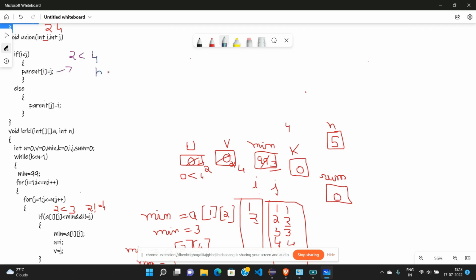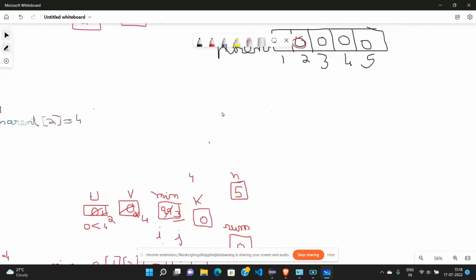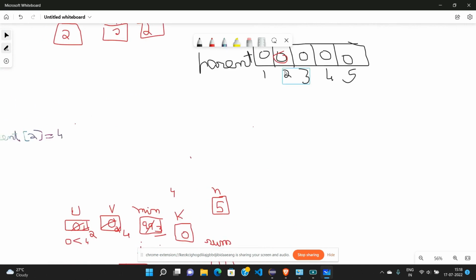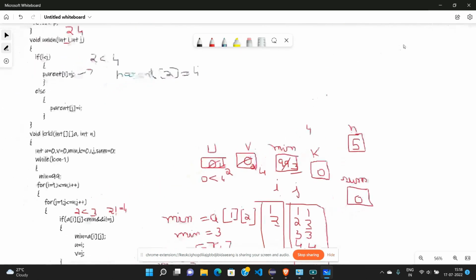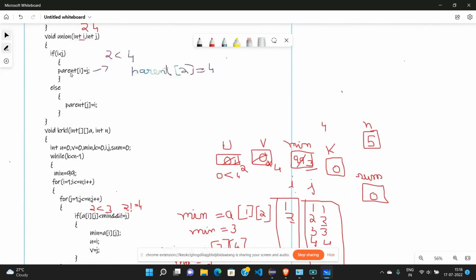That is, parent of 2 is equal to 4. Now let's see the parent array. Parent of 2 is 0 currently, and this gets updated to 4. Now parent is equal to j, that is, parent of 2 is 4 now.